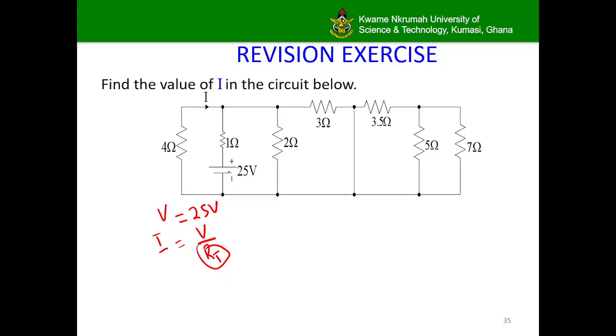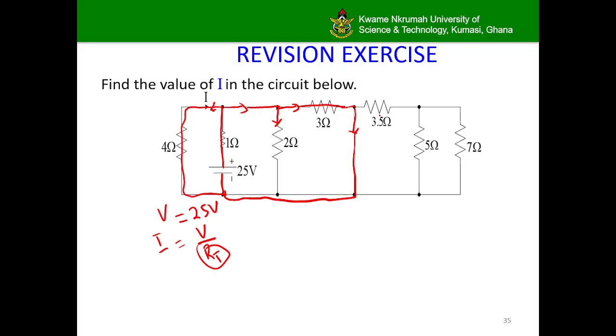currents will flow. And so once we trace the current from this source, what happens is that when it gets here, it splits between this and this. When the one that splits here gets here, it splits between this and this. And then when the one that splits through the 3 ohms gets here, because there's a short circuit here, all of the currents will pass through this and then go back to the source. The one that branches towards the left also passes through the 4 ohms and comes back to the source.